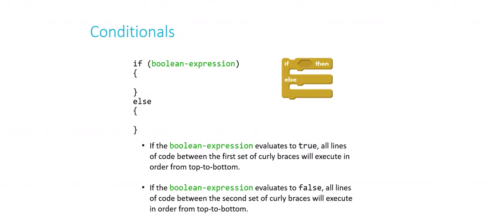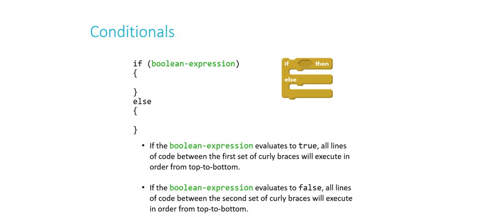We can take this one step further with if else. So this Scratch block is pretty similar to the one we saw just a second ago, except it takes two different paths based on what happened. So if the mouse was down, or if x was less than 10, we'll do everything that's in between that first fork, that first C. Otherwise, if the mouse is up, or x is not less than 10, we will do everything in the second set. And that's analogous to what you see here for C.